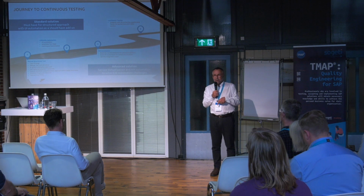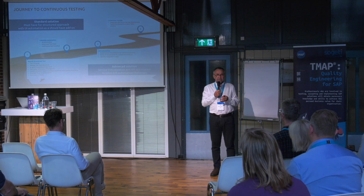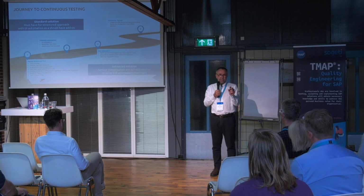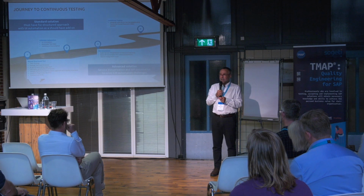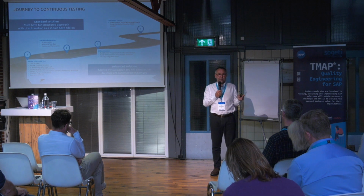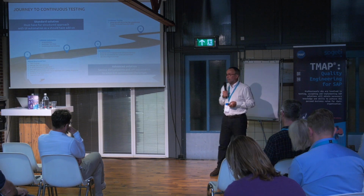Implementing that required specific skills. Not all the agile teams were able to implement a test automation framework and to maintain that. So we implemented a specialized test automation factory team. Same for service virtualization. Also there, it is a dedicated team which supports that. So don't expect everybody to know everything. And this is then the way how to implement that.